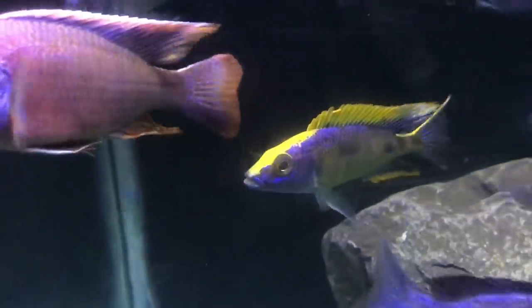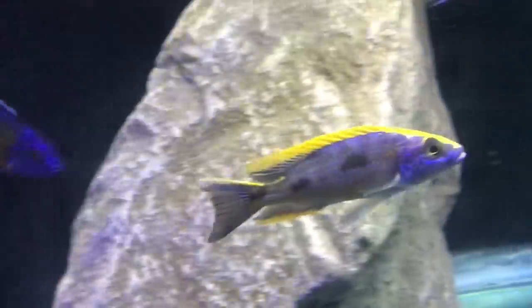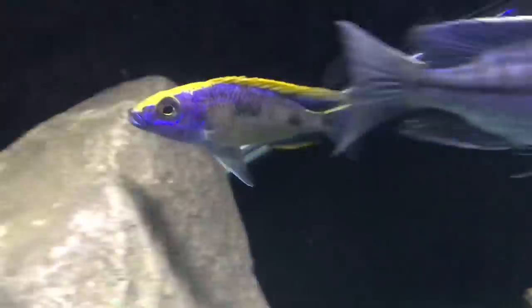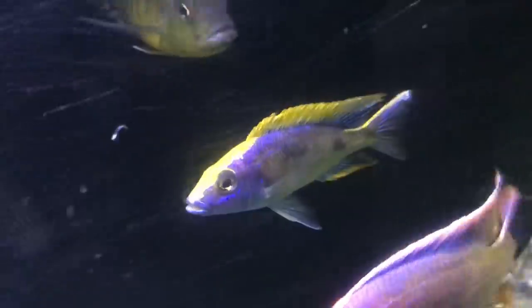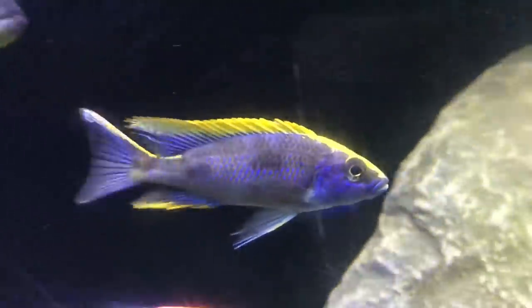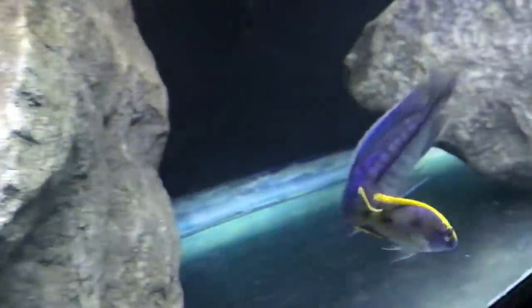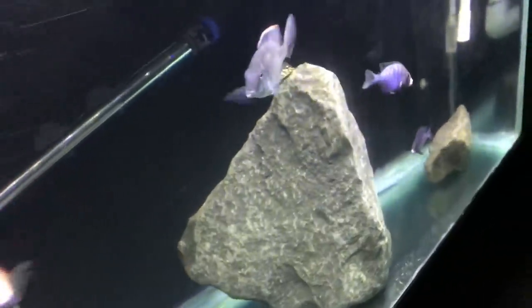Now this guy is doing awesome — a true strain lithobates. He's got amazing yellow, and the blaze is something to behold. Pretty awesome if I do say so myself. The Xerox lithobates — I love how his blaze is stained. Sometimes they kind of lose those blazes. Okay, what else is in this tank that is new?